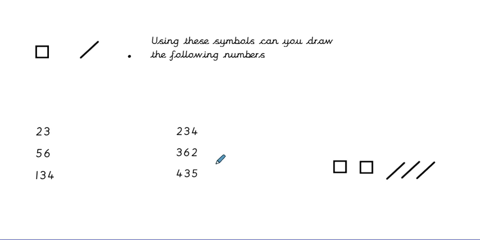So I'm going to ask you this time to use the symbols to draw the numbers. This symbol represents 100, this symbol represents 10, and this symbol represents a 1. I'll do the first one for you. So for 23, I've got 2 tens and 3 ones. See if you can pause the video, write down the number, and then see if you can draw it using the symbols.